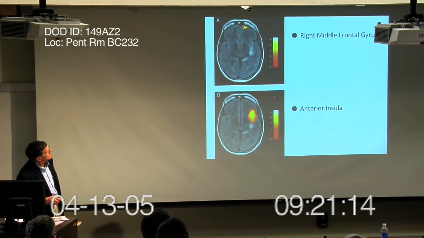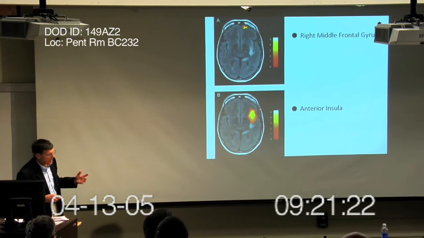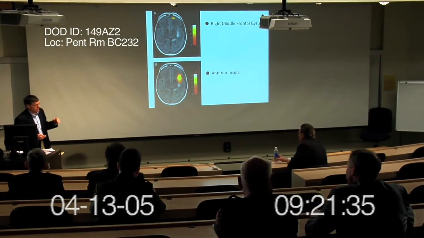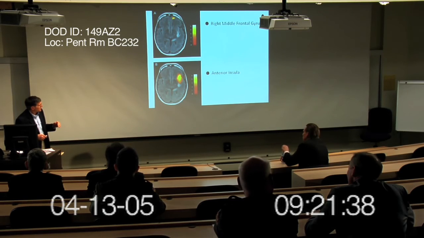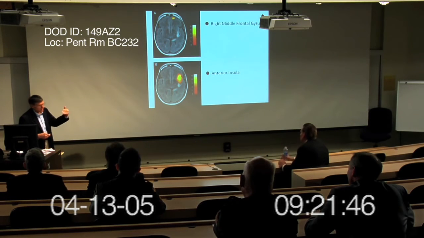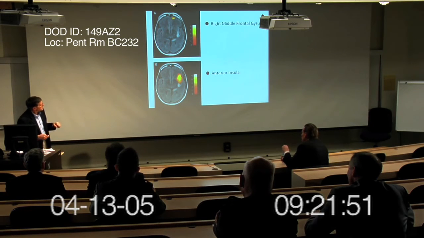In marked contrast, here's an individual who would not particularly self-describe as religious, and when they're read a religious text, what you see is that this part of the brain called the anterior insula lights up. This is a part of the brain that's associated with disgust or displeasure on hearing something. So you're suggesting I take a CT scan with me when I'm evaluating people to determine whether I put a bullet in their head? So the data that I'm presenting here supports the concept that we're proposing.